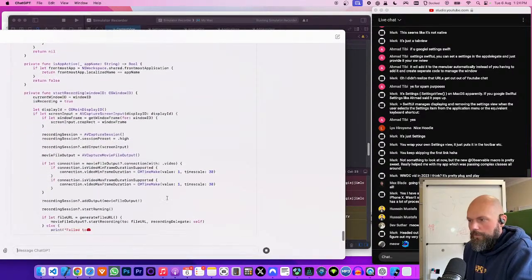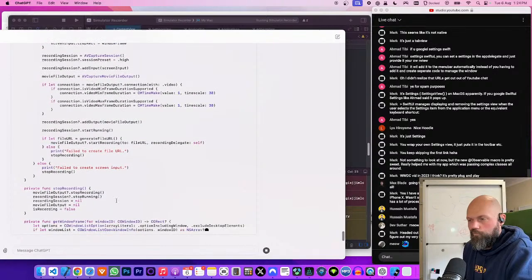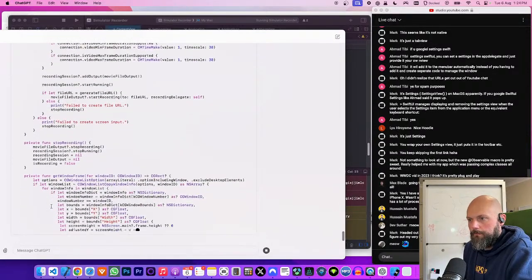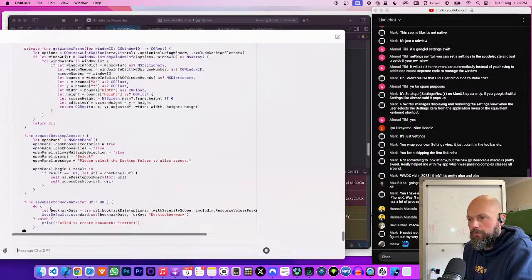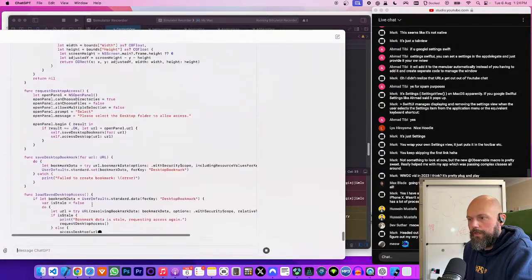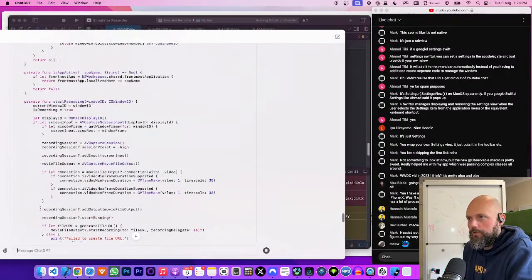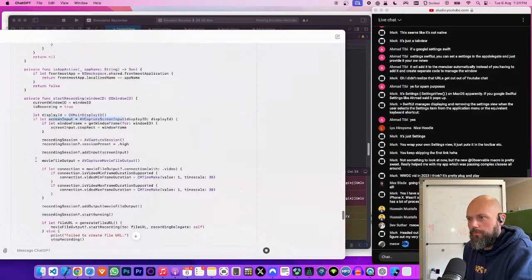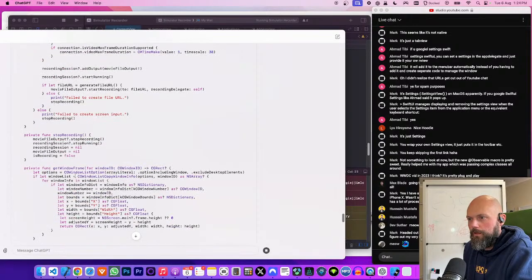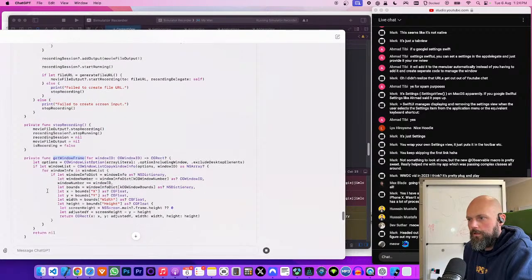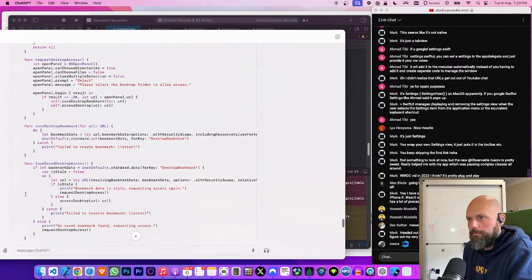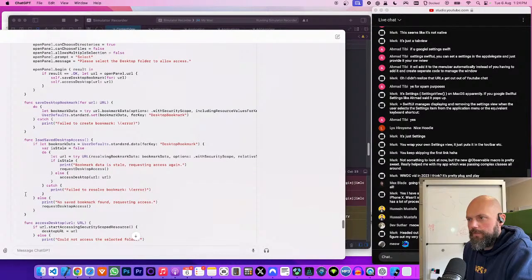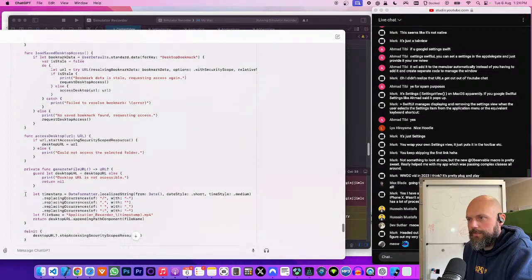I feel like get window frame, request desktop access. We got all of those details already. The new code that we're doing is screen input. We've done that. Get window frame. Request desktop access, save desktop bookmark, load saved desktop access, access desktop.